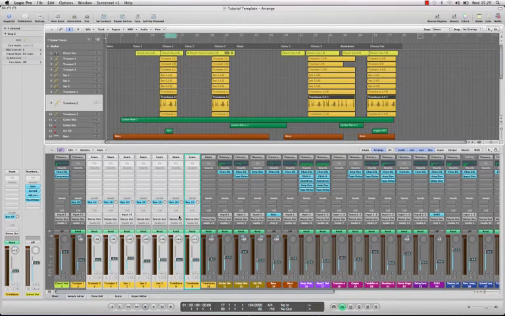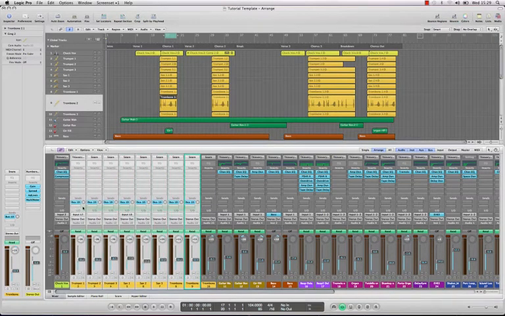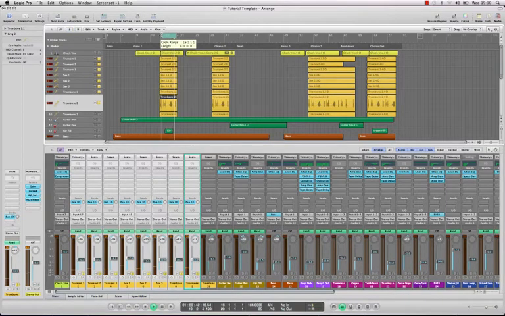Just going to solo them. Okay, so we can hear that they're dry.